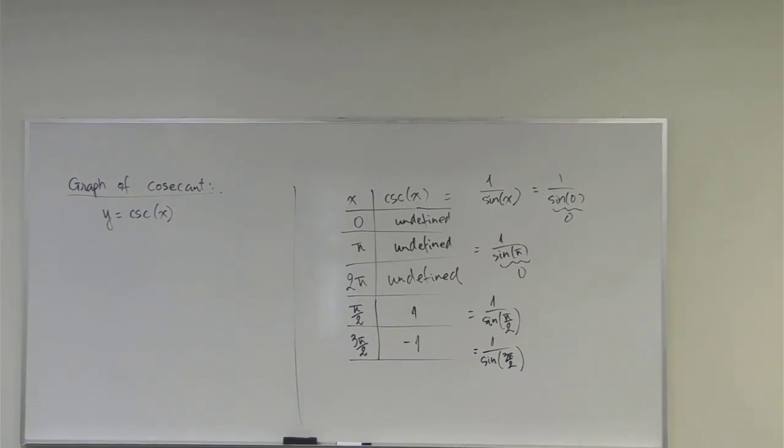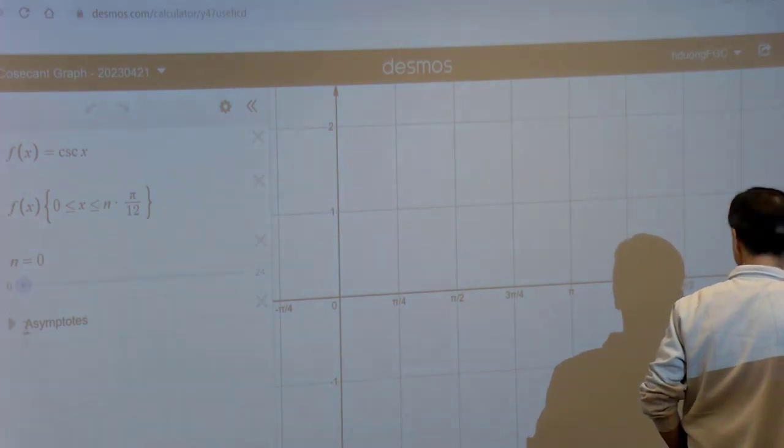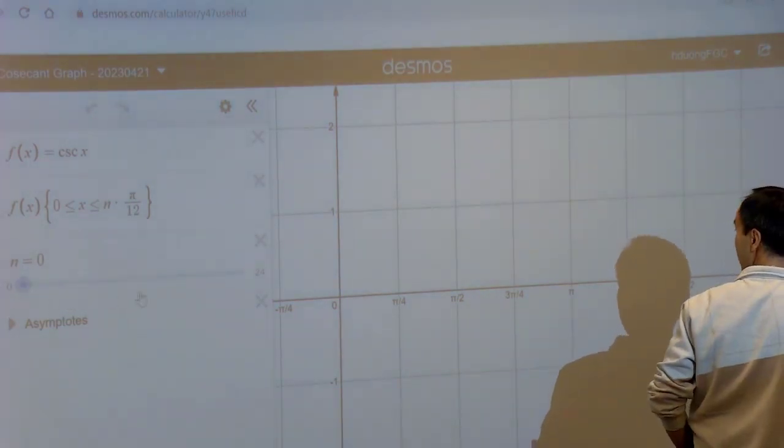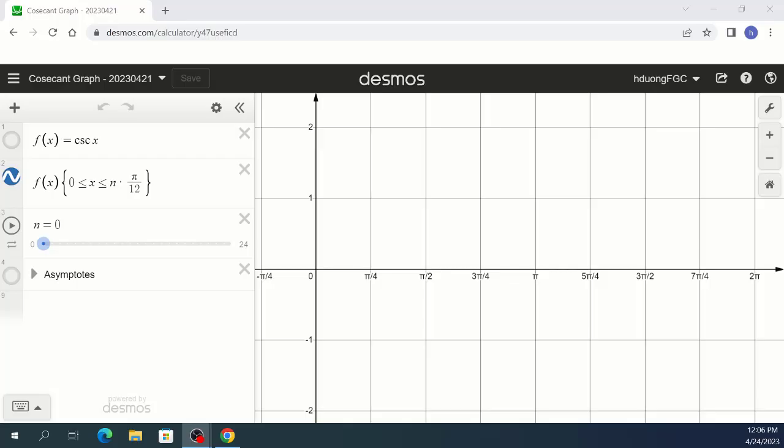Now I'm going to put it on screen over here. Right, so here's our blank empty space. Right here, I'm going to slide a slider there, so that you can see the behavior of it. We got a few undefined points. So when x equals 0, which is right aligning with that vertical y-axis, we should be expecting a vertical asymptote over here, according to the table of values.